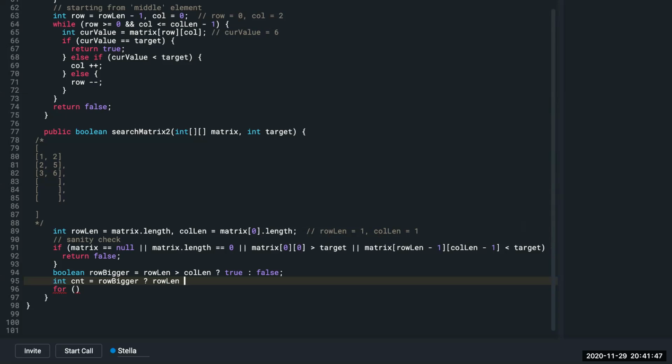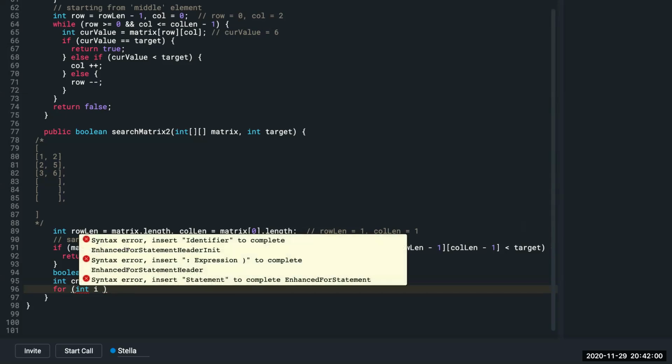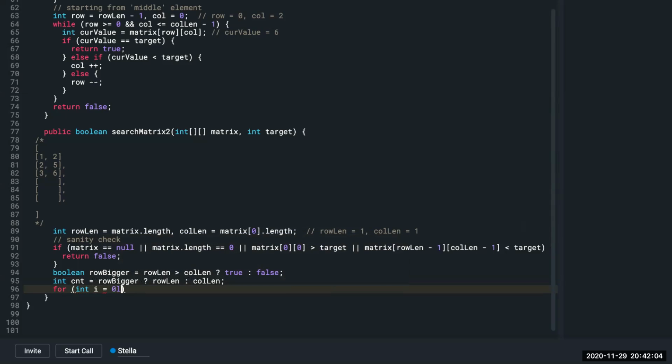So it should be row length, or we're going to examine column by column. Then it should be the column length. Yep. And so for int I is 0 and I is smaller than count.